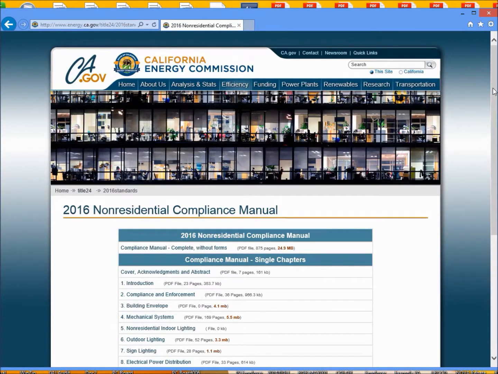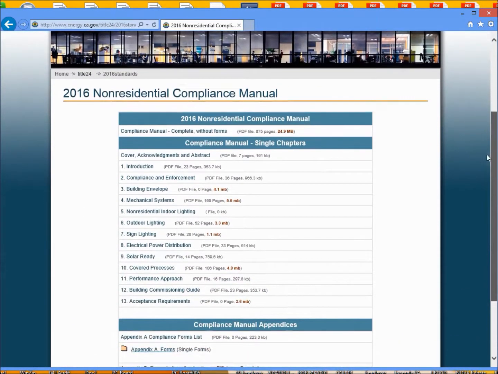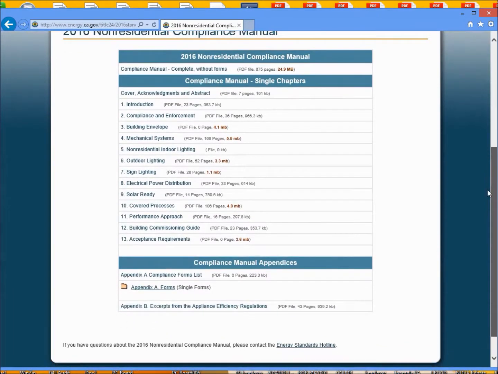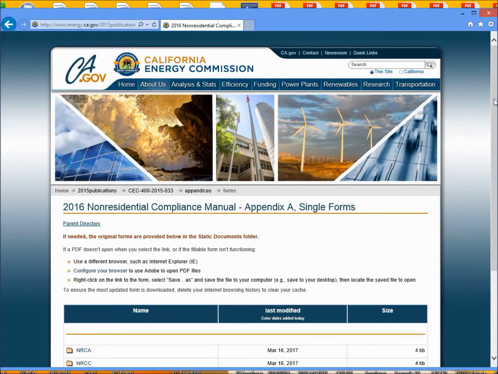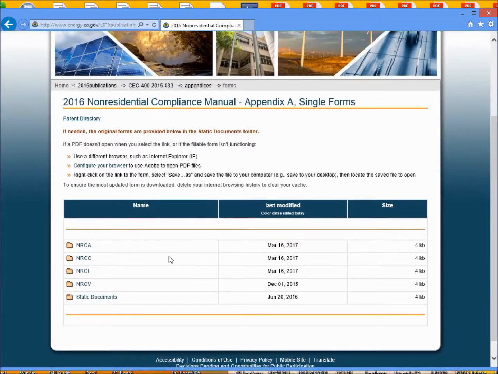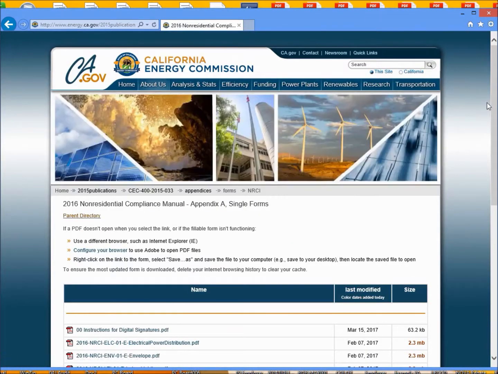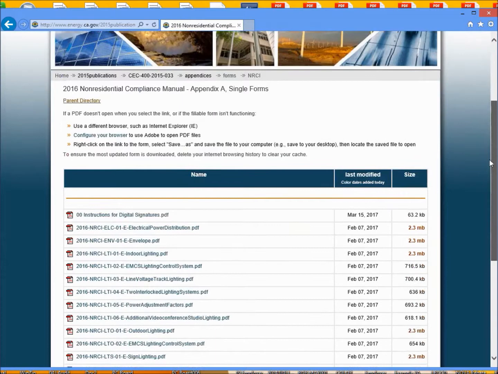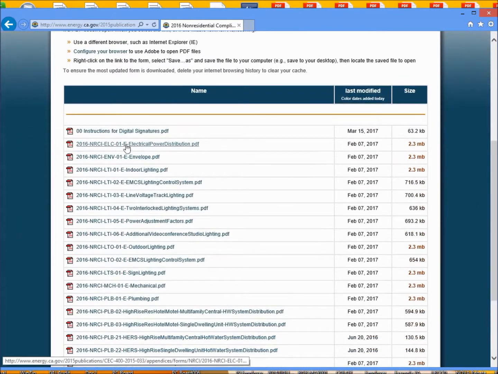And you'll see that it is broken up into many little pieces because this is a huge document. But we'll go to the Forms appendices and we will find, let's take a look at an install form since we've been talking about those today. Here we have our lighting install forms, and we'll let's go to Outdoor EMCS.